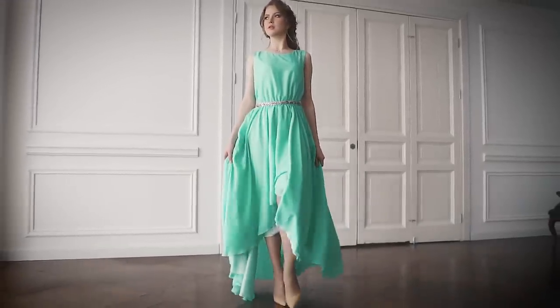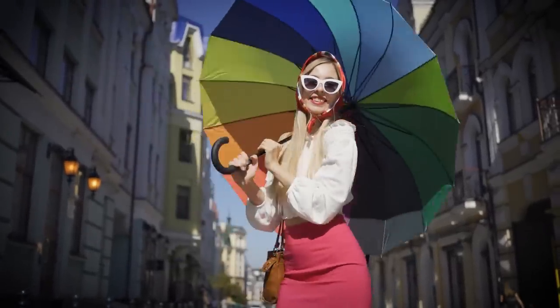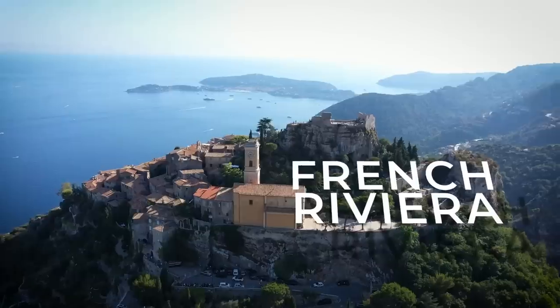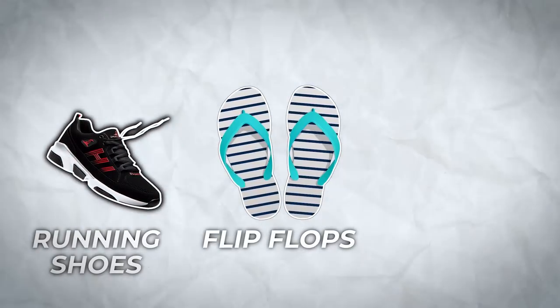When in doubt, overdress. Don't wear high heels to go hiking, of course, but looking stylish never hurts, especially if you're in Europe or a major city like Tokyo or Hong Kong. It's also important to dress nicely if you're headed somewhere to see and be seen, like Mykonos, Ibiza, or the French Riviera. What you wear on your feet is also important — wear casual but comfortable shoes that you've already broken in before your trip, and try to avoid running shoes, flip flops, and especially Crocs.